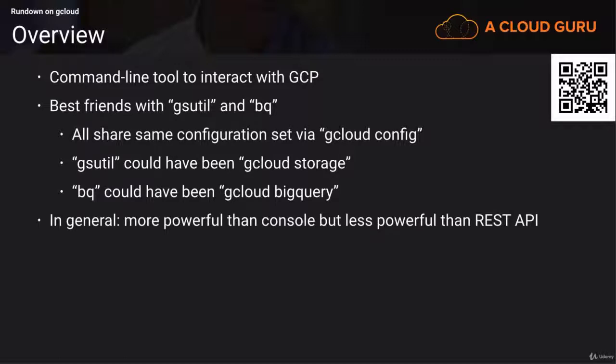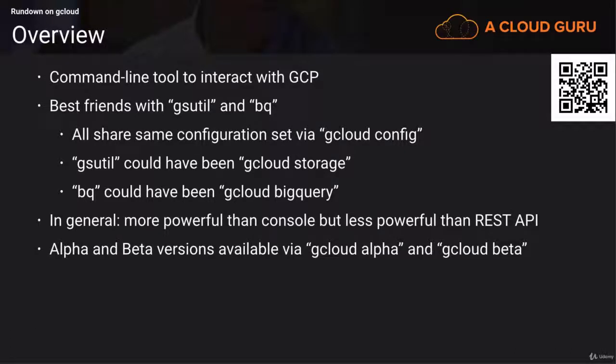Now, in general, these command line tools are more powerful than the console is, but less powerful than calling the REST API directly. What I mean is that some things that you can do in the command line tools are not actually possible in the console, and still some other things are only possible when you use the API directly.